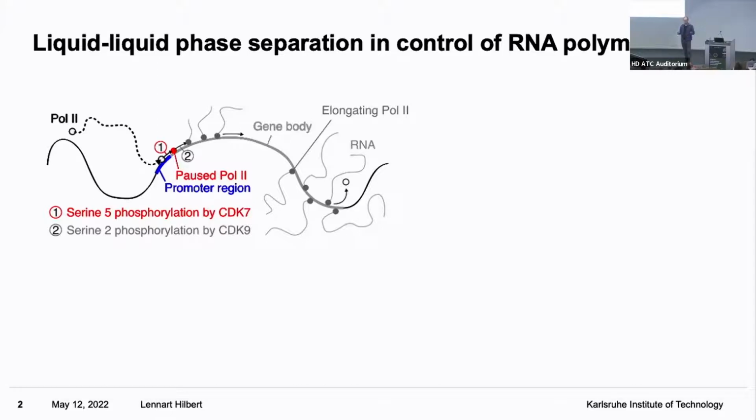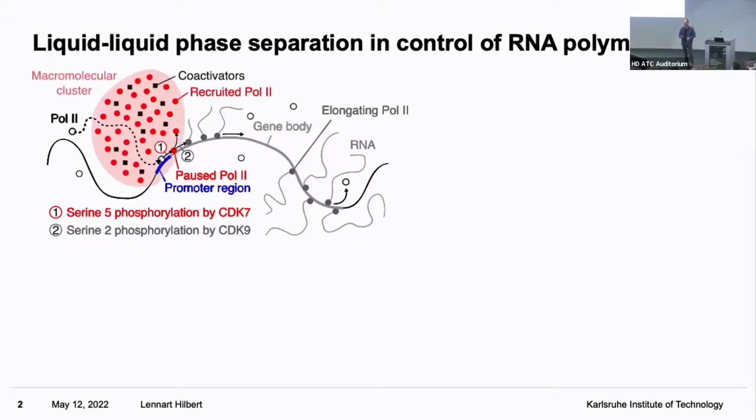And I think so far you're probably following. Important to remember, both steps are associated with a specific phosphorylation step of the CTD of the Pol II subunit 1. Where things maybe are a little less familiar is if you consider that sometimes even about 90% of the paused Pol II get released before they ever go into the gene. So you have this still serine 5 phosphorylated Pol II floating around, and it even has an affinity for these, let's stay neutral, macromolecular clusters.